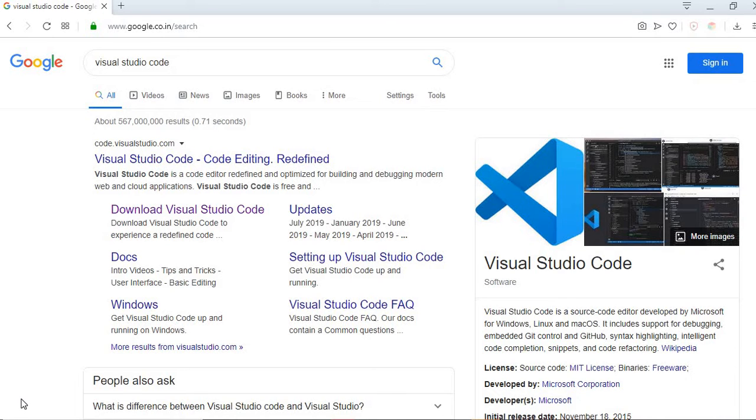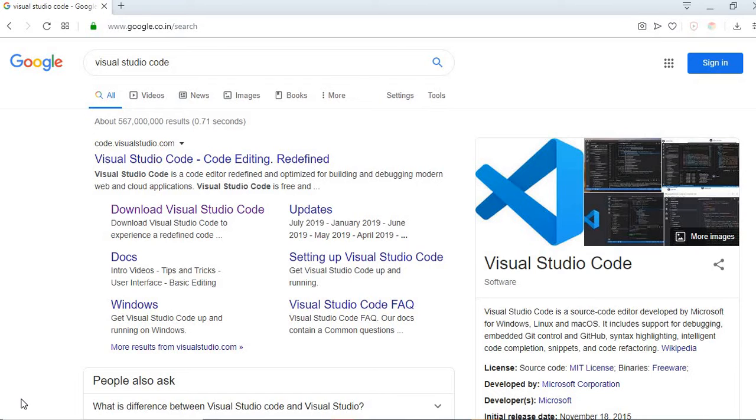Hello everyone. In this tutorial, I am going to explain how to install Visual Studio Code on your machine. While referring to the complete guide to React.js, people have come across the question that they were facing a lot of difficulties while installing Node.js and Visual Studio Code. I have created a separate tutorial for Node.js and it is there in the playlist as well. Right now I'm going to explain how to install Visual Studio Code.